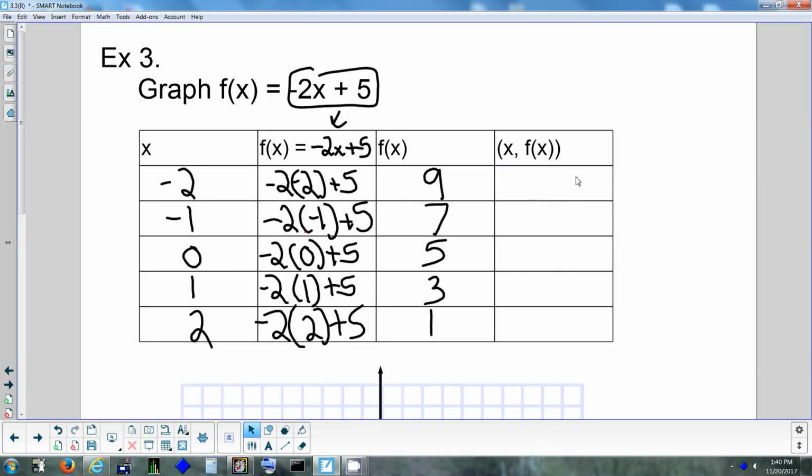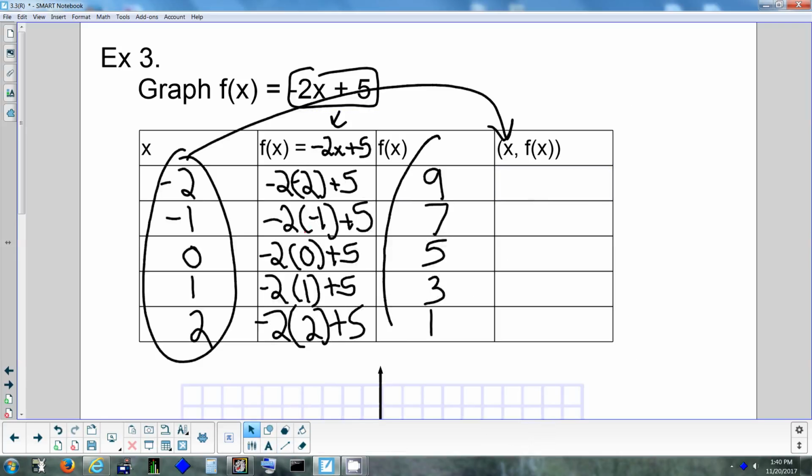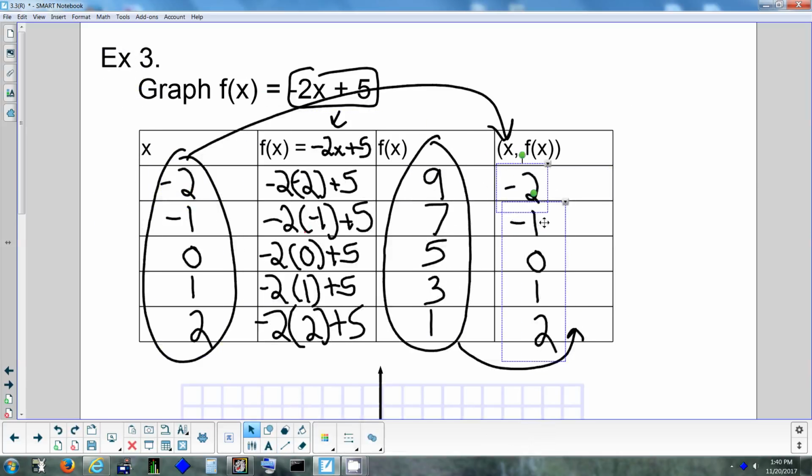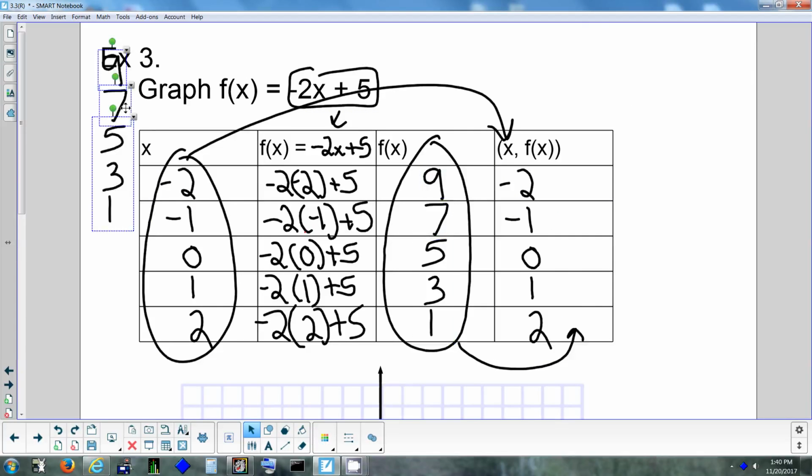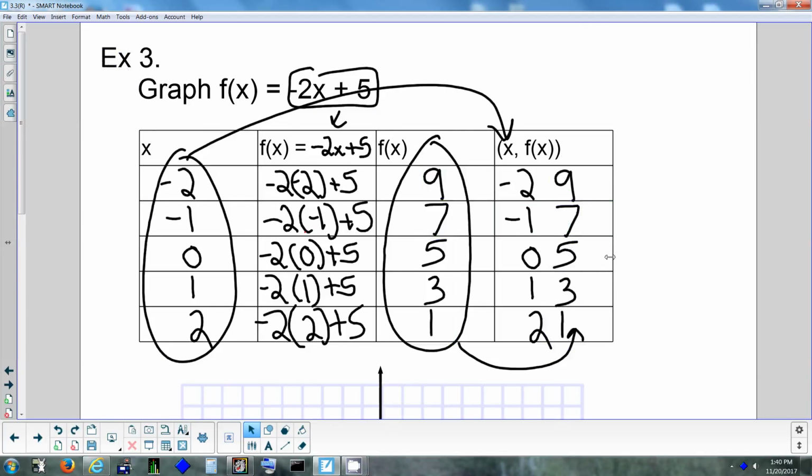Now, all I'm doing here is taking this column, putting it here. Taking this column, putting it here. So what's my first coordinate going to be? Negative 2. So all Mr. Hager did was he just took the first ones and brought them over. He just kind of moves some stuff around. He's a magician over there. But all we did was all the x's from here, we just wrote right there. All the y's, or the f of x, we took and put right there. There's our coordinates.